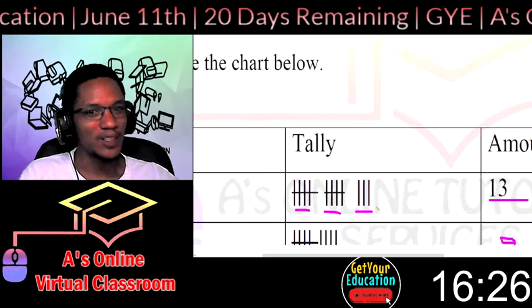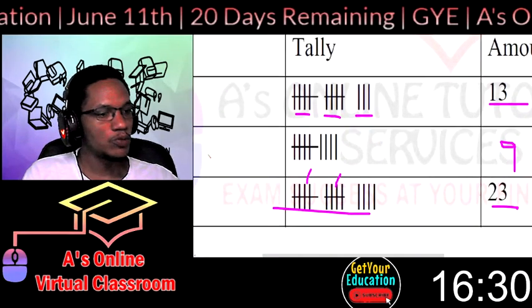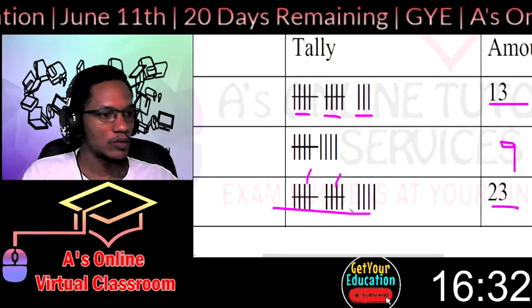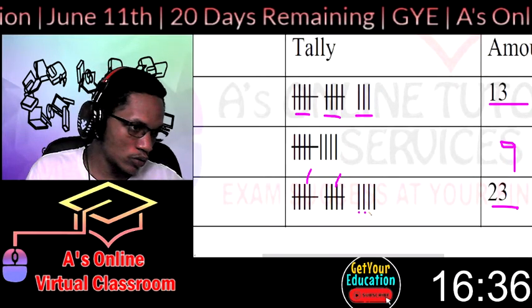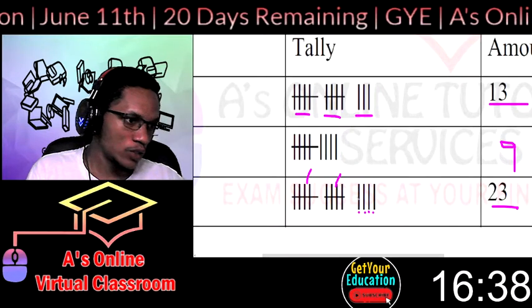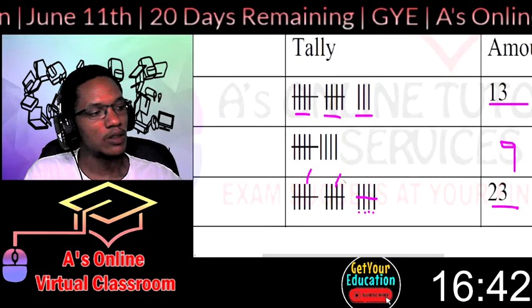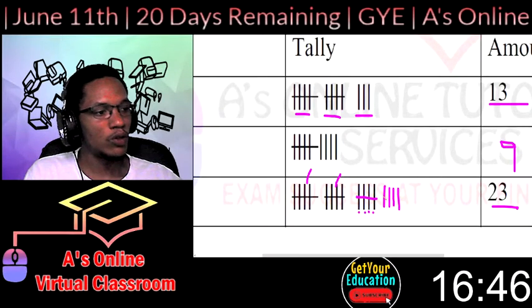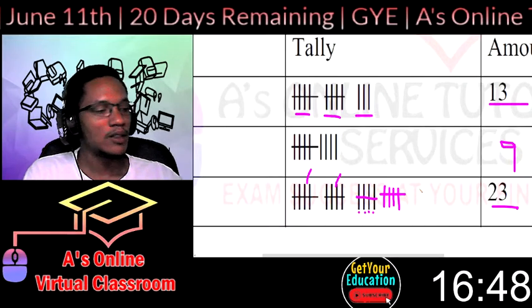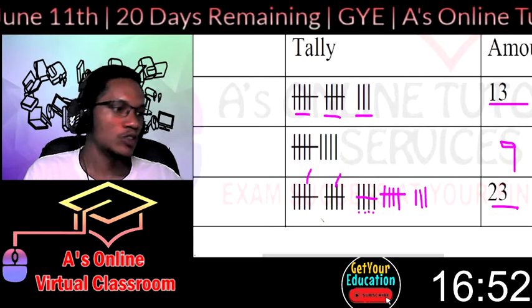Let me make sure we can see it. 5, 10, first two. And then this one here is 1, 2, 3, that's 4. So across it would be 15 in total. So you have to do 1, 2, 3, 4. That will be 20. And then 1, 2, 3. So now we have 23.